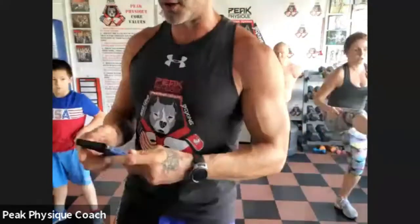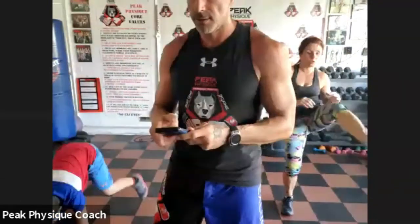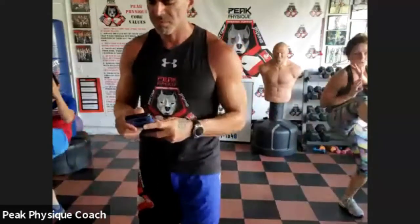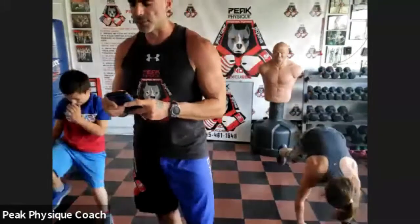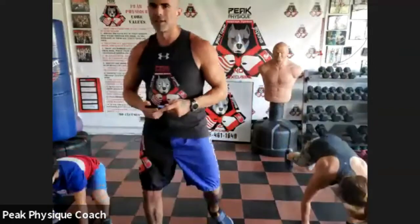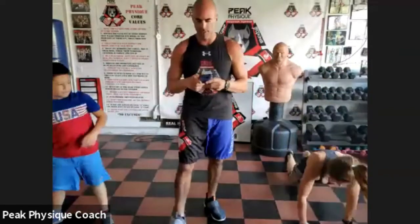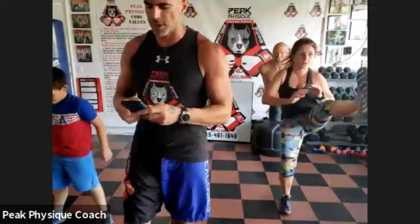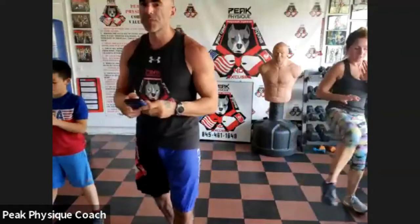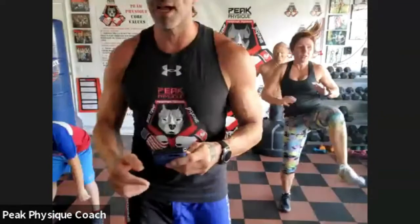Squat thrust, front kick right. Then squat thrust, front kick left. Squat thrust, front kick right. Squat thrust, front kick left. Squat and kick every time you come up. Breathe, breathe, breathe. Strong abs when you're jumping back in that squat thrust. Keep working. You can just pop them right back there.